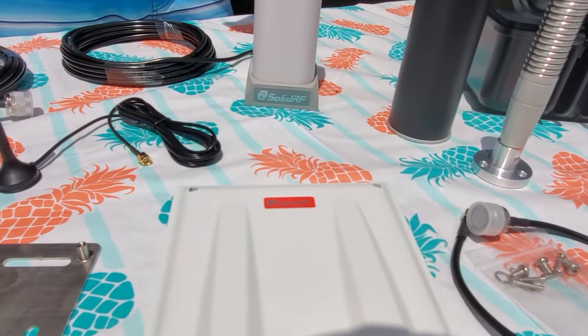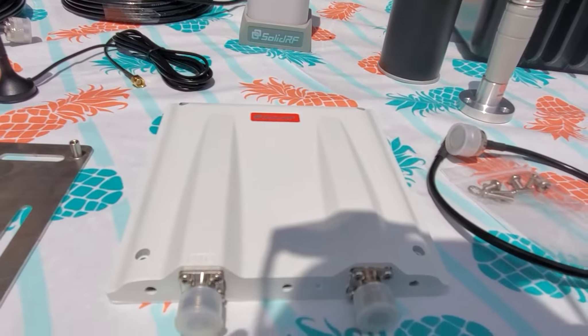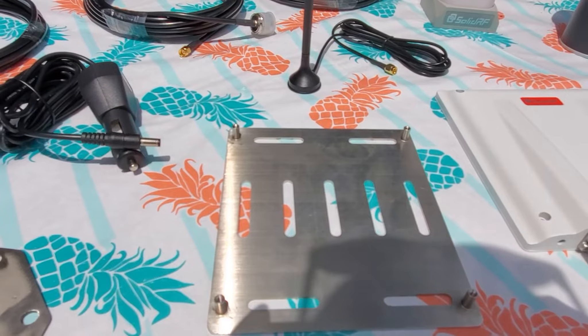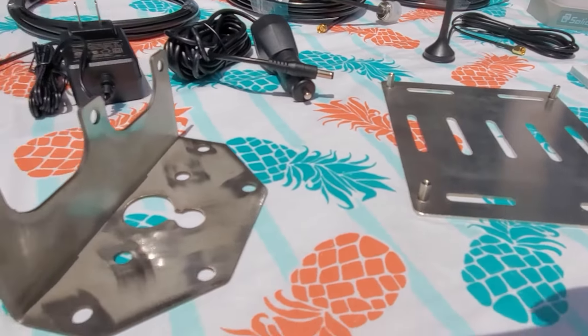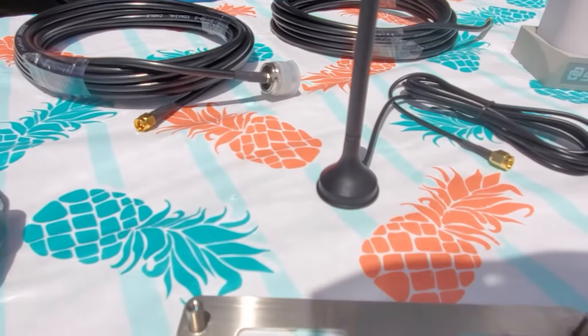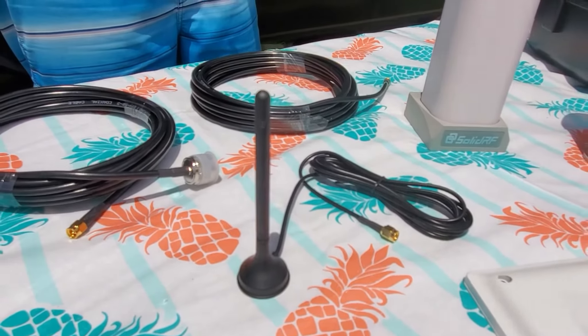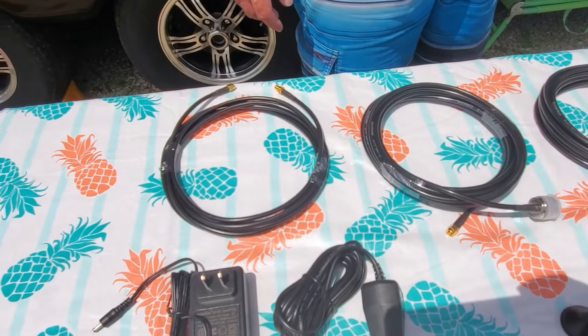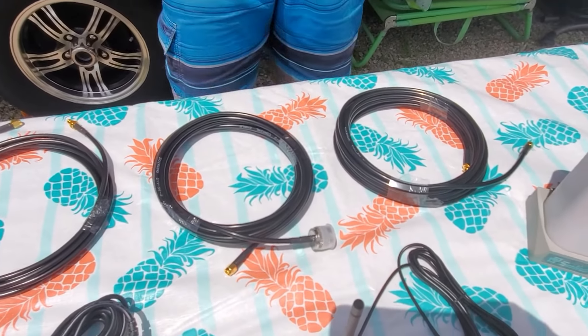The RV Pro Booster with True 5 Band. Next we have our attachments for the roof. We have the 8-inch tower main inside antenna, omni-directional. We have a 110/220 volt AC and a 12 to 36 volt DC power adapter. A 6-inch stub-style secondary antenna. And two 15-foot and one 20-foot cable — one main cable and two 15-foot extension cables.